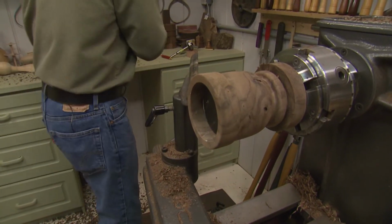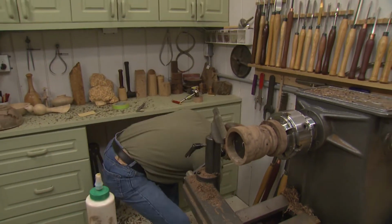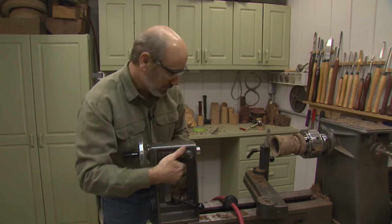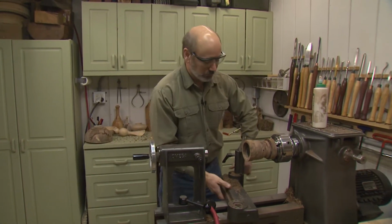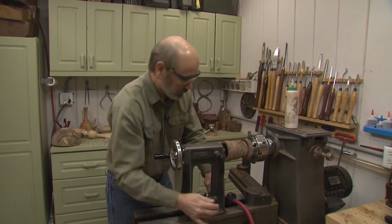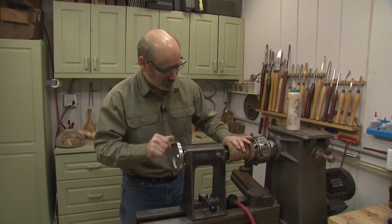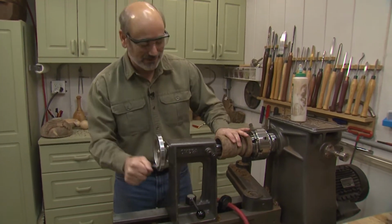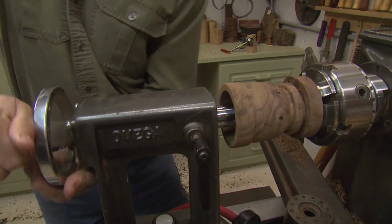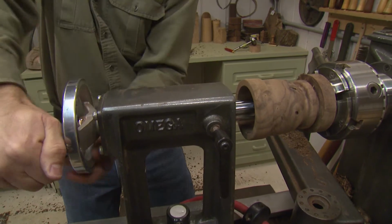Now, what I have to do, before I get glue all over everything, is bring our tailstock up. Now, why did I drill that tiny hole all the way through the wood? Well, I didn't do that on the first one I made, and when I started forcing this in with my tailstock, there was nowhere for the excess glue to go, so it really was tough getting it to jam in there. But by doing this, I can get the jam fit all the way into the bottom and make a very, very nice, tight seal.